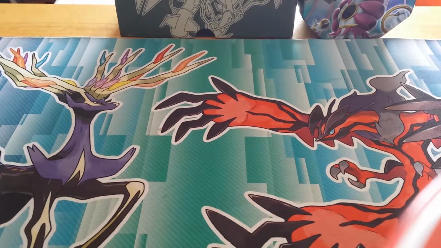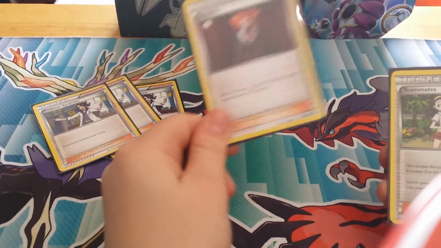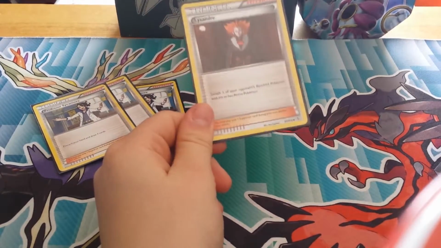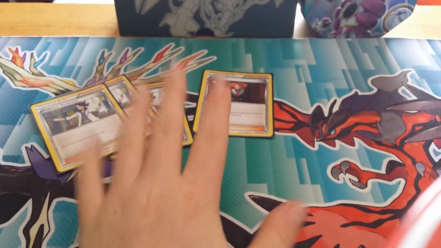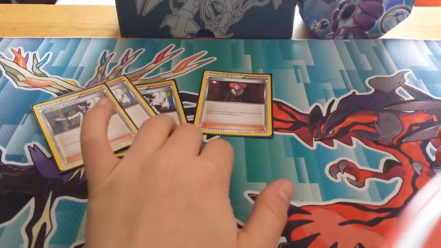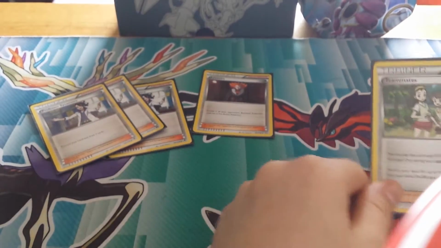Supporters, this will be a very short section. 3 Sycamore, discard your hand, draw 7 cards. Obvious play. 1 Lysander, switch, it's just obvious, I'm not even going to say it, because I say it in all of my videos. Just watch any other of my videos, and you will see it.